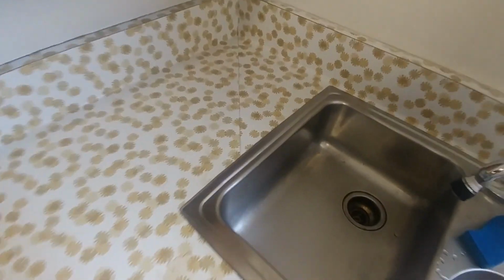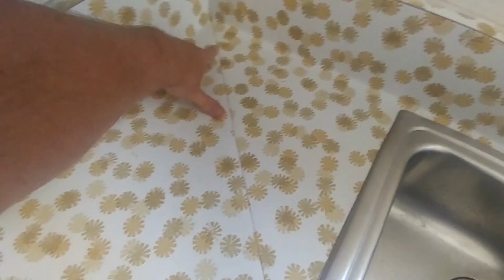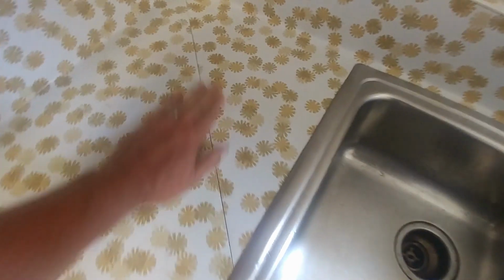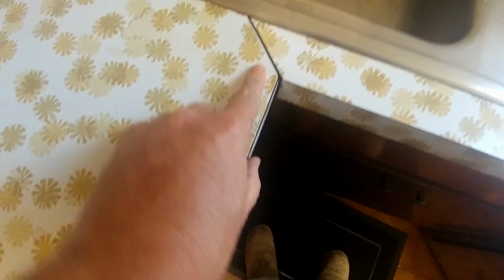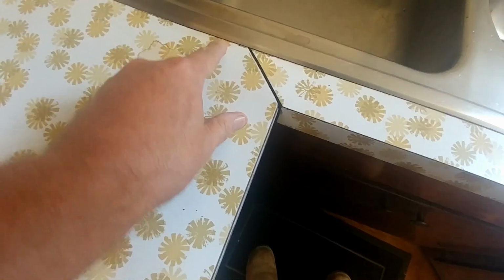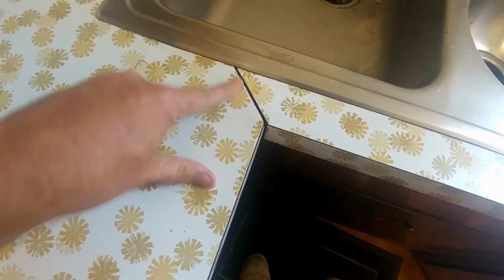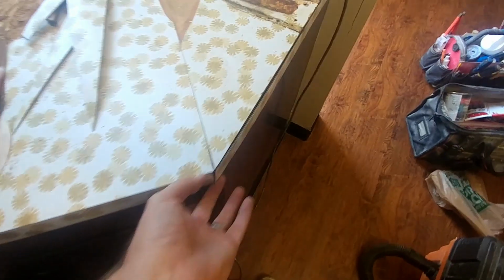And this one's not as bad. This one's just got a little raise on one side, so it'll have to come out from here a couple inches, it's maybe right here, and this can be smoothed out pretty easy. This, I think what we're going to do is just fill, because of this angle and where it's at, I don't know if I'm going to cut this piece off and smooth it out. Or maybe I'll just take a sander to this and try to smooth it down as much as I can. But pieces like this are coming loose.